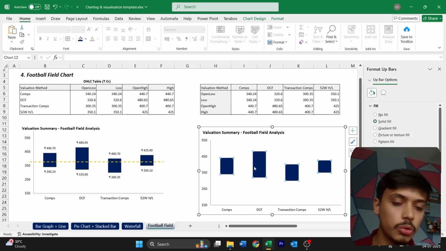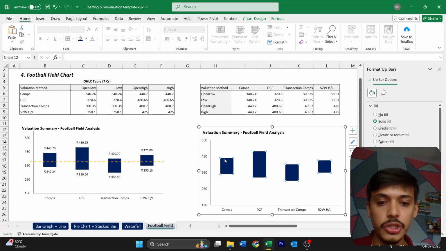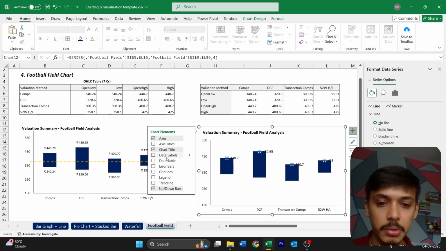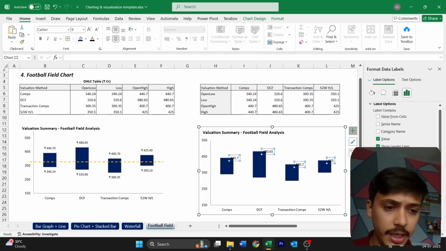And now we need to plug in the range of valuation. So in the bar graph, when you click on the top middle, you will have this activated, and that will be indicating the high range of the entire valuation. Here click plus button and then add labels. As we add labels, this is added to the right hand side. We will click the right arrow and we will click on more options. So currently the label position is on right hand side, we want it above. Perfect. So now it is added above.